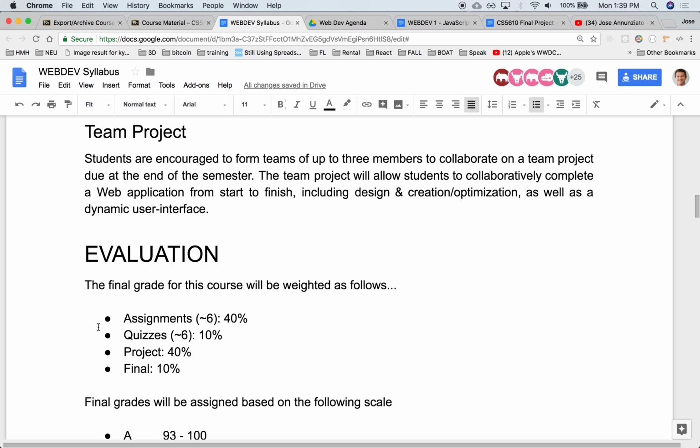The project is 40%, although it's split. The project has little pieces of it that are spread over the entire semester, where you're asked to provide a description or proposal of the project, then a design, then a proof of concept, then a prototype, an actual prototype of this working, right? And the last couple of weeks, which typically would be 4 weeks instead of 2 weeks, would be for you to just finish off and implement, right? Whatever it is that you would be prototyping.